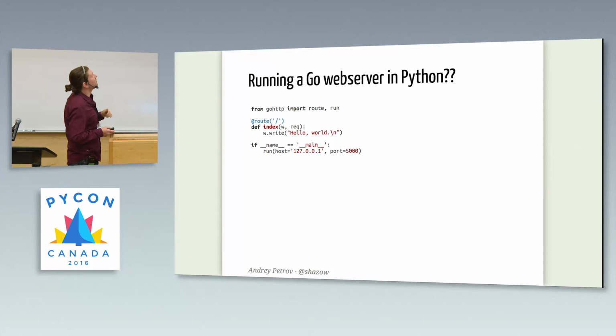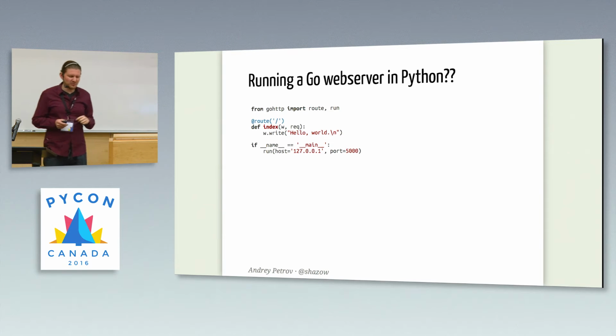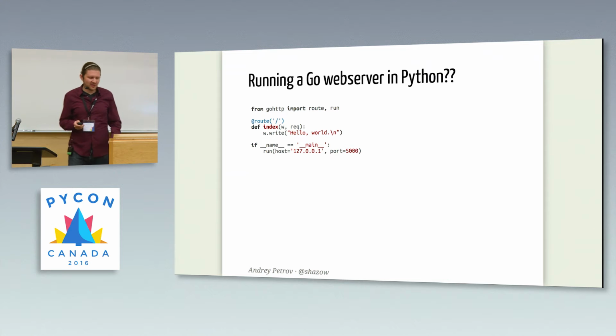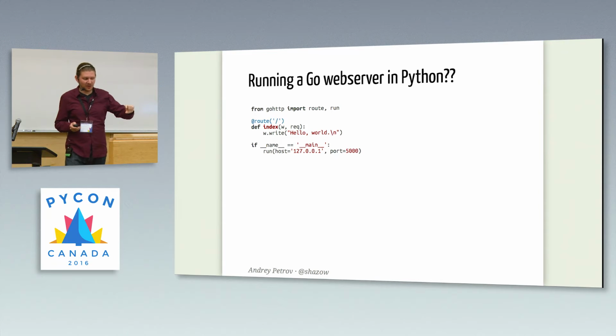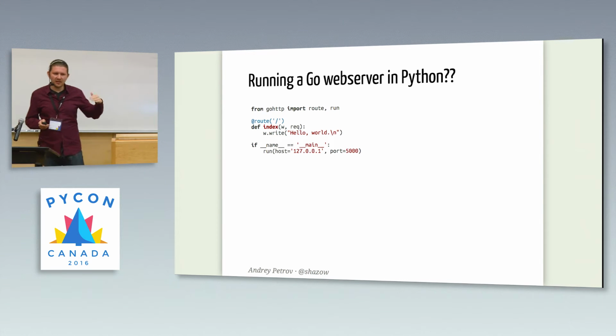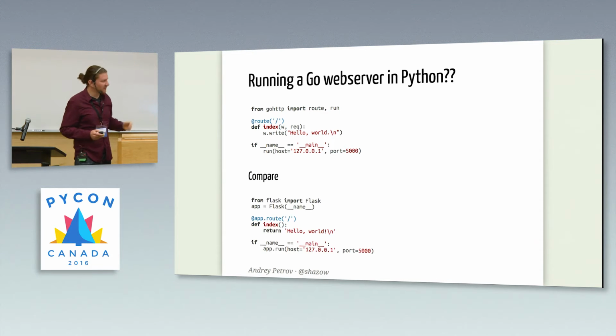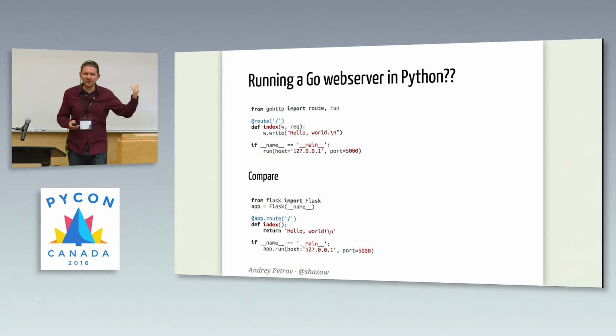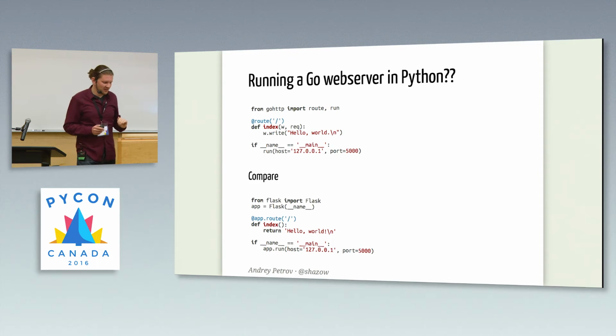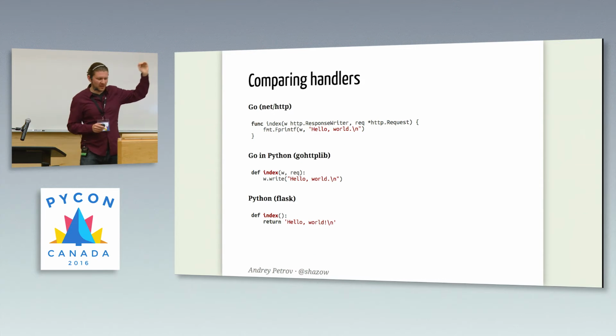Now imagine if we could do this. This is written in Python, but we import this module called GoHTTP. And similarly to the previous one, we create this handler for index. It looks a little more like Go, so it takes two variables, the writer and the request information, and we bind it. So this is kind of the before and after. This is the Flask version versus the Go hybrid version. And honestly, the Go hybrid version can look like whatever you want. I just wanted to make them look somewhat similar, but also not too similar, so as not to throw you off.